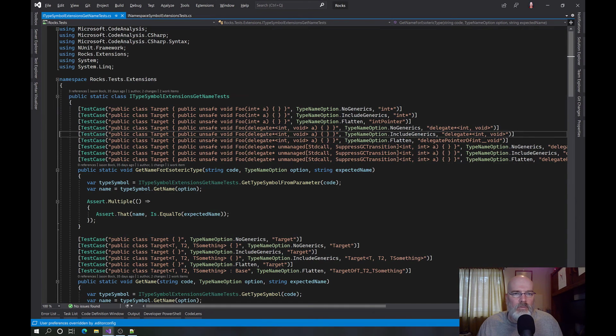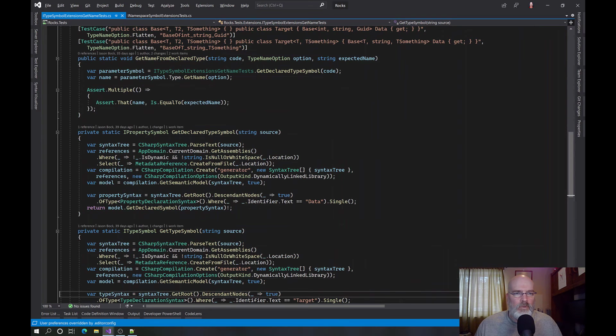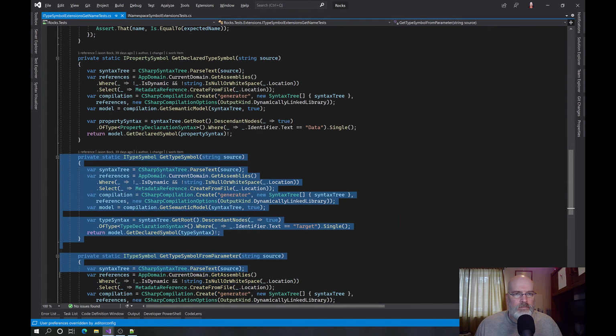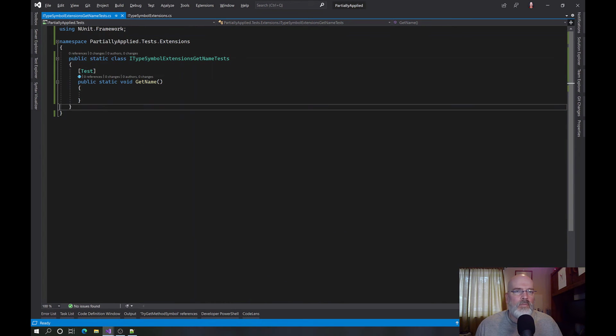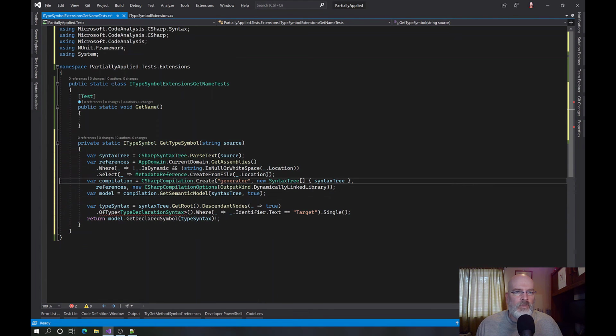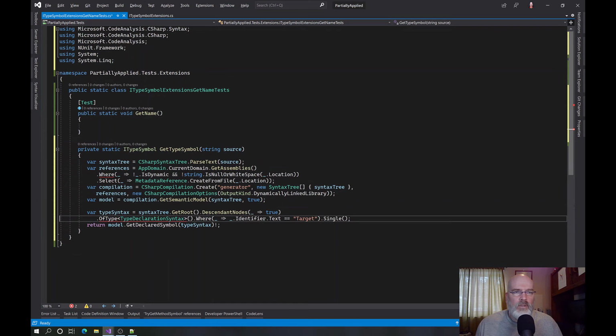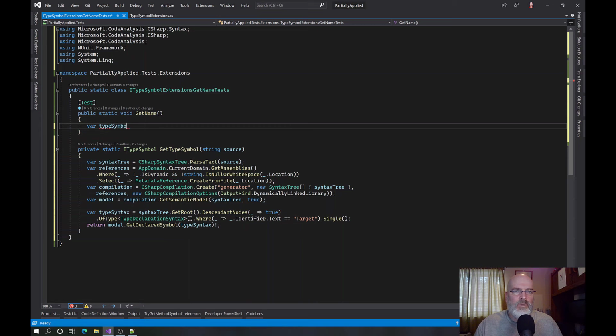Okay, so get name for extra territory. We can just do get name here, right? Because that's all we care about. I want to get the type symbol, so we want to do this. Okay. Give me all of them except link, because for some reason you can't figure out link. Var type symbol is equal to this.